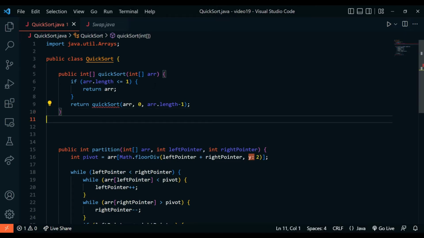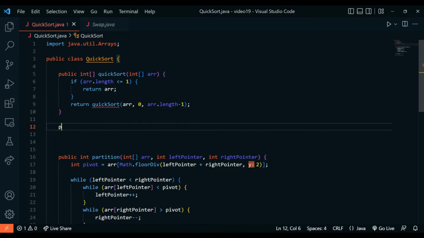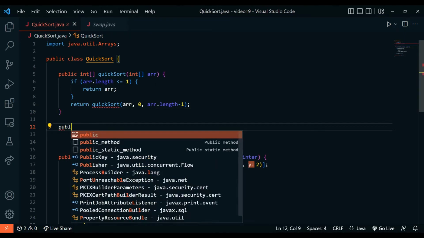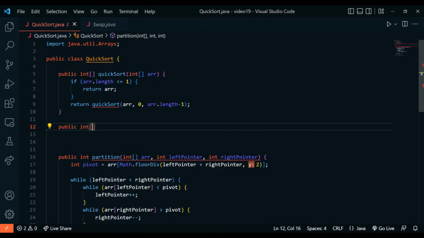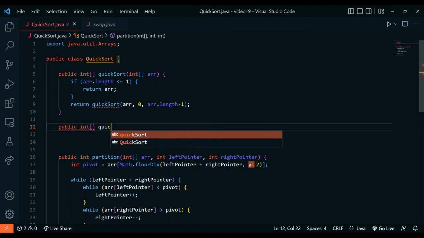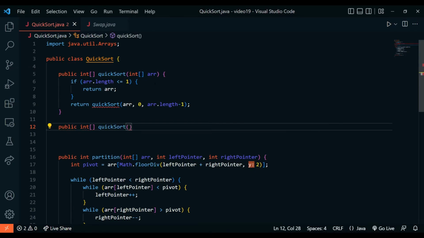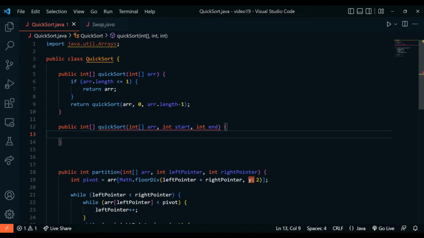And we're actually going to call a new method here. So it's going to be public, and we have array ints. We're going to call it quicksort, and we're going to get the array that was passed in. Then we have the start index, we call this the start. We have the end index as well, and we call it the end. Awesome. Now over here, we're going to add in the conditional recursive logic that we needed for our quicksort algorithm.